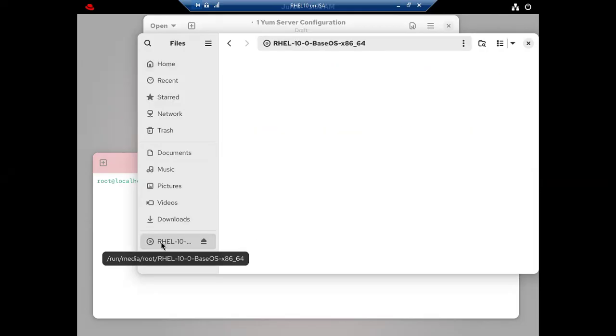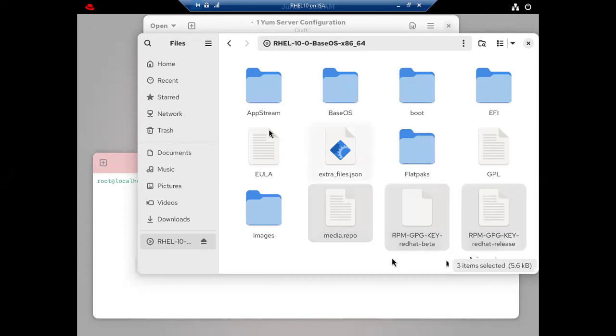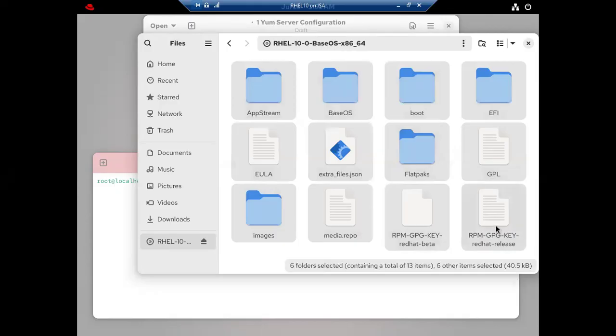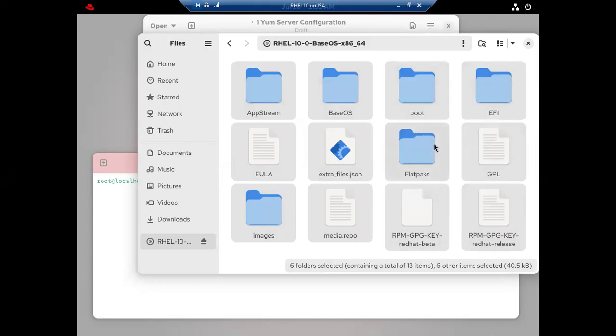We have to click it, and there are some folders and files. I'm selecting all the folders and files and copying them.